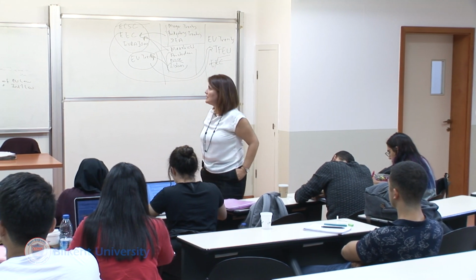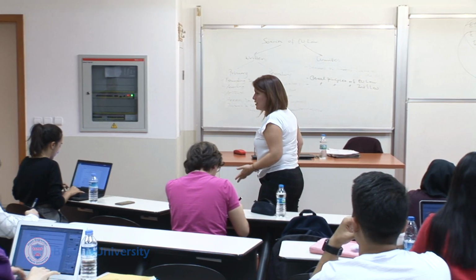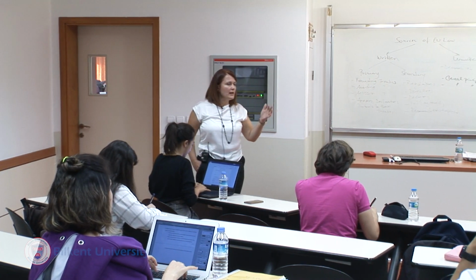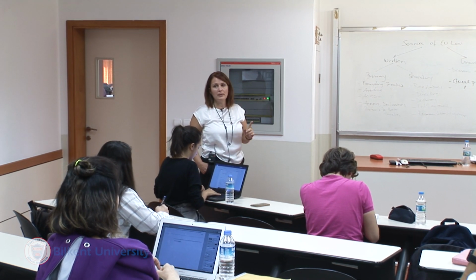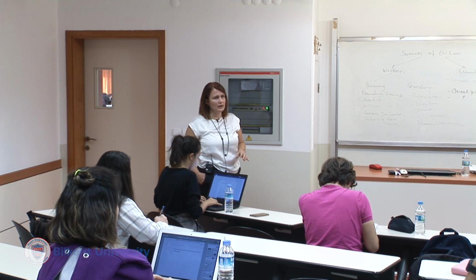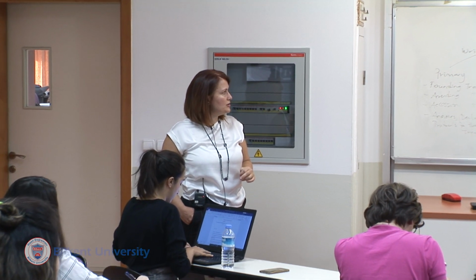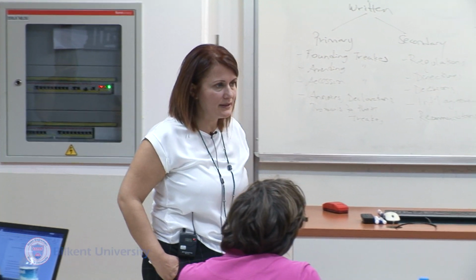What do I mean with this? I mean that the secondary norms, the secondary instruments of EU law must be in conformity with the founding treaties. For example, when a regulation is adopted, it has to be in conformity with the founding treaties. But even the founding treaties must be interpreted according to the general principles of EU law.